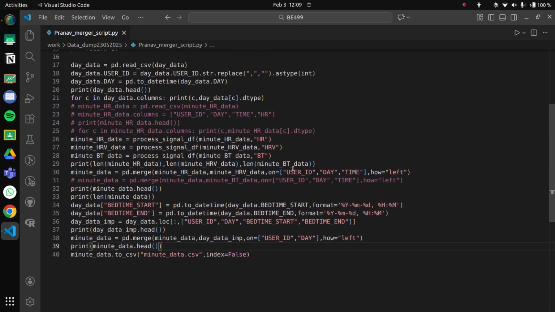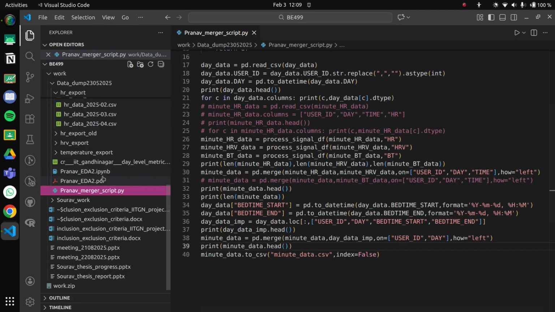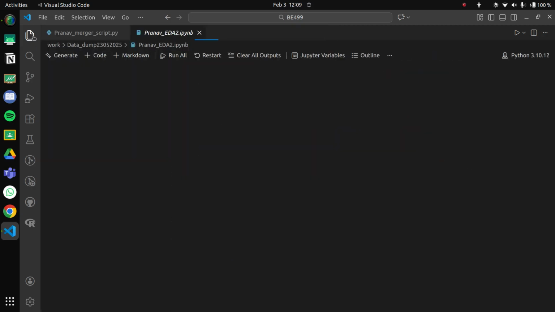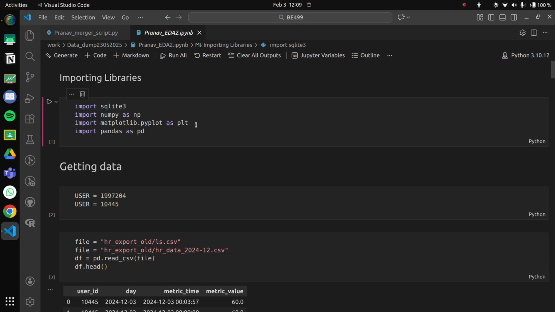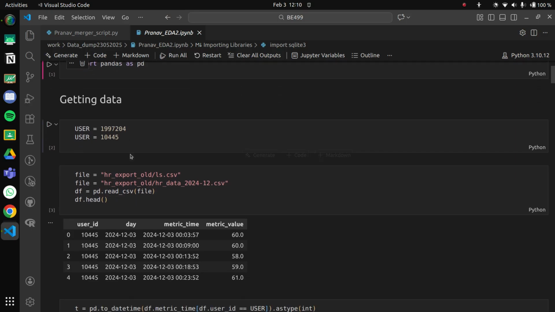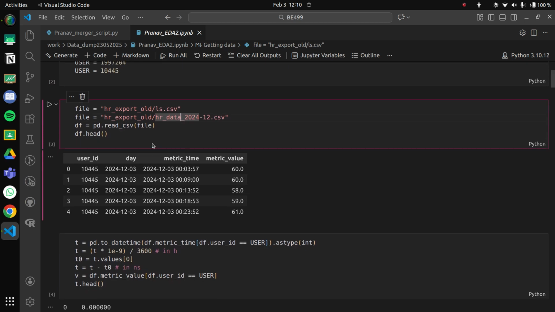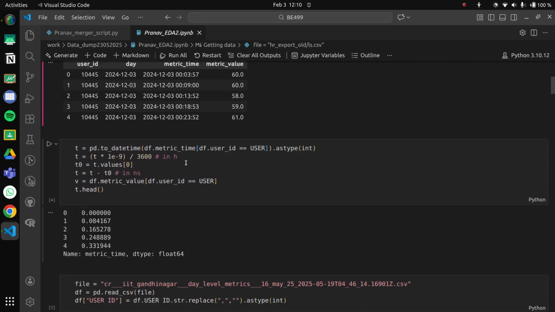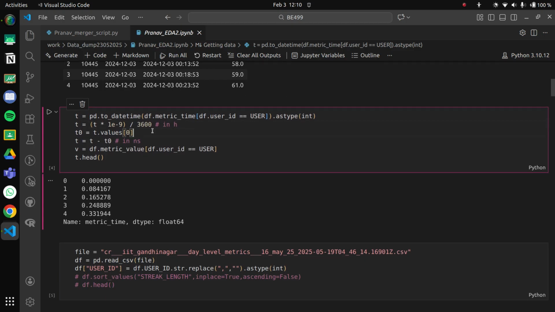Okay, now I gotta think about. So I'm just gonna show you the analysis which I did the last time. Not run anything, but just show you the results. I imported SQLite, but I guess I didn't really use it. I was doing it for two different users. This first user had a really large streak length, and this is just the first user. So I got the data, and then I do some conversion to sane values. Now the time is in hours and not that weird datetime object stuff. You just have to do astype int, really.